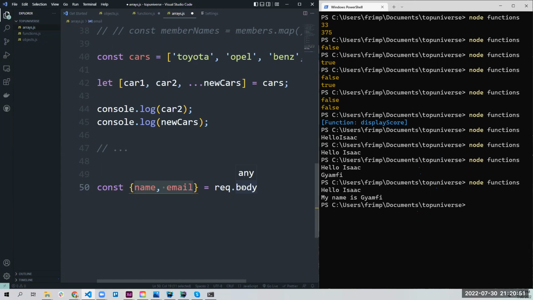But with the rest operator, after you've destructured car1, car2, the rest should go into new cars. I think that would be a simple way to explain it. And with the spread operator, you are creating a copy of the existing array or object into a new one. That is all. Any other question?